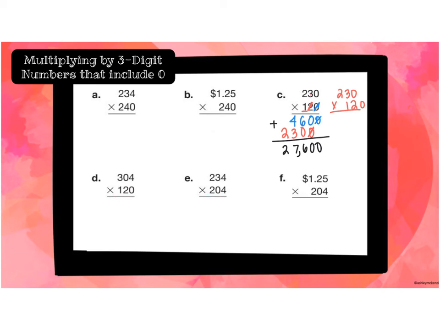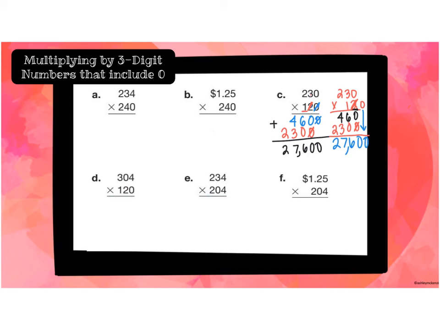My 0, I'm just going to drop straight down to my answer at the very end. For right now, I'm going to start by multiplying the 2 times 0, which is 0. 2 times 3 is 6, and 2 times 2 is 4. Then I'm going to cross that out, hold my place underneath the 2, and now I'm going to take 1 times 0 is 0, 1 times 3 is 3, 1 times 2 is 2. Add all that together. Don't forget to drop the 0 that you dangled, and now I end up with the exact same thing. Okay, are we starting to get the hang of it? A little bit? Let's do F.